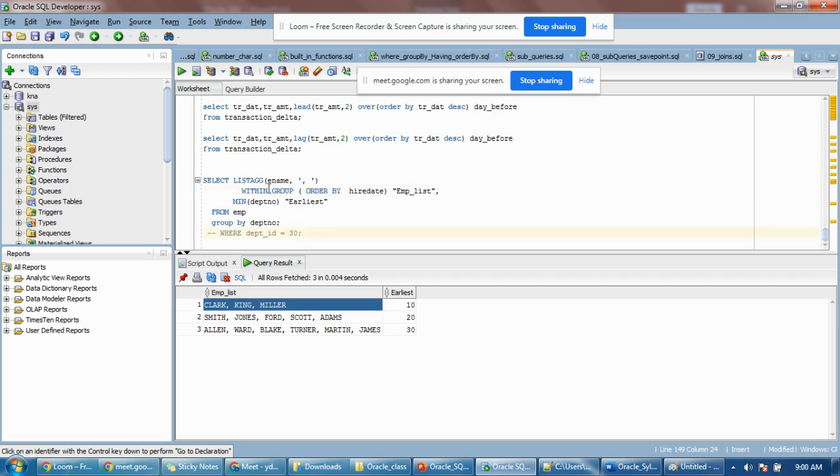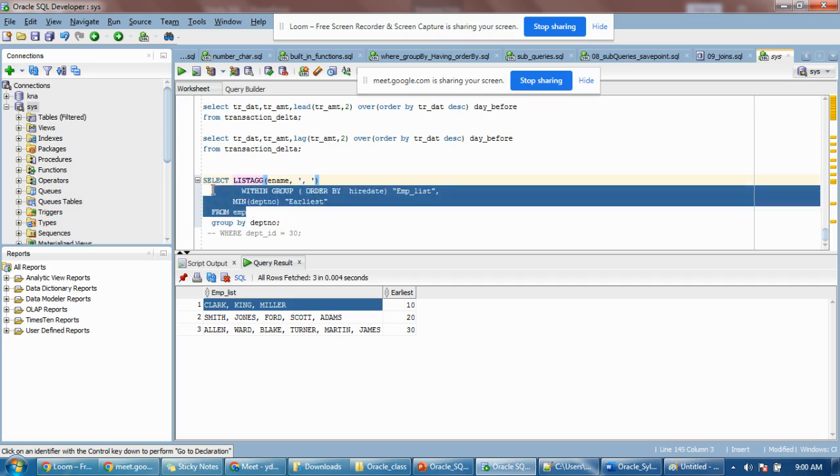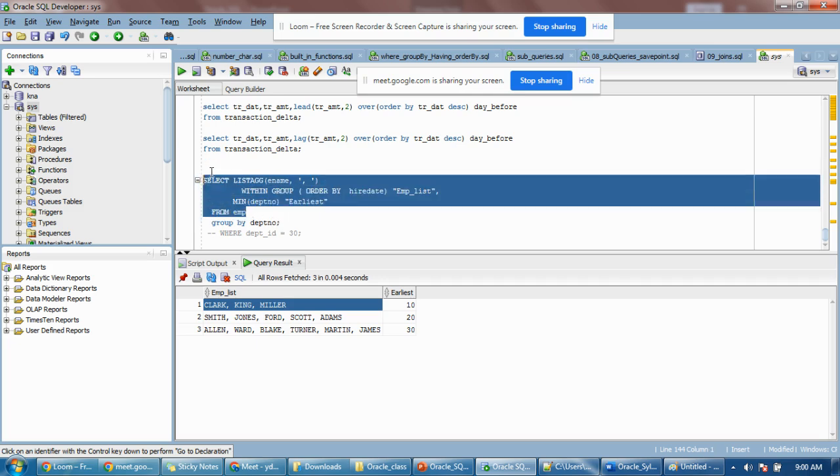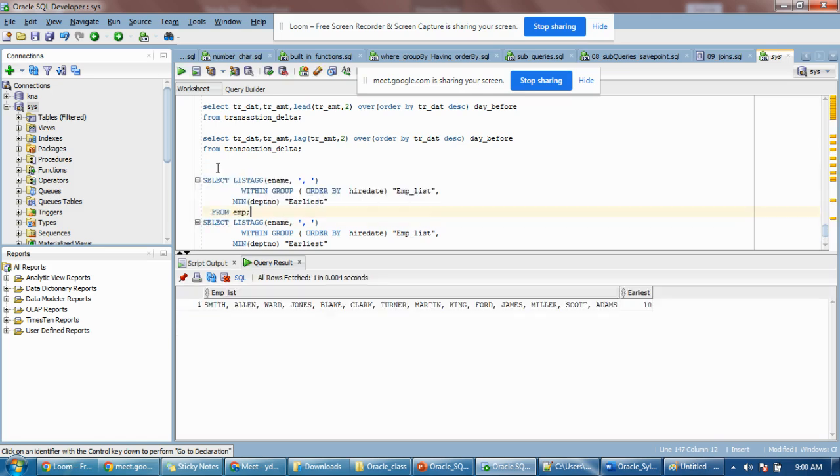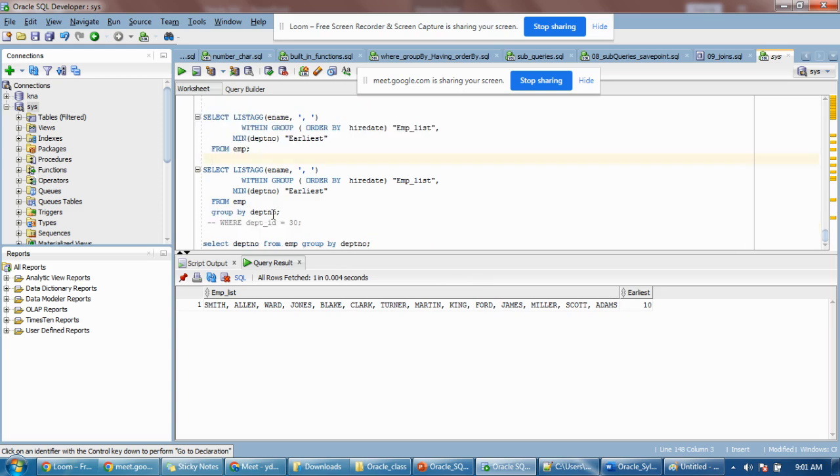Are you clear? This is the LISTAGG function. Does anybody have any doubts? Everybody is clear, right? You can keep the entire employee table's details in one row. If you want it department-wide, you need to mention the group by here.